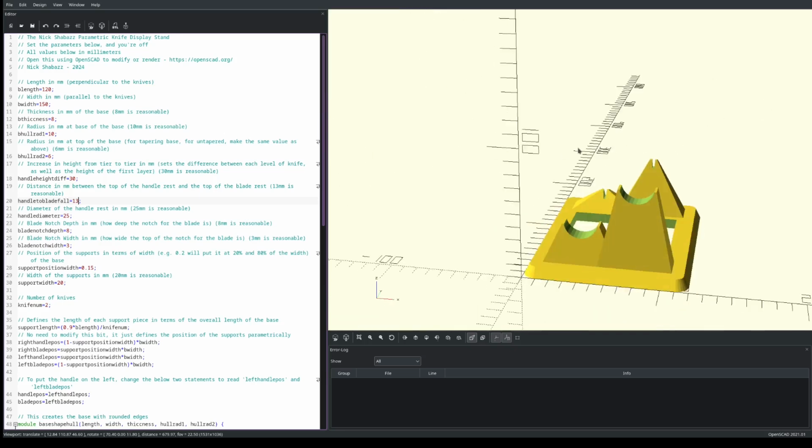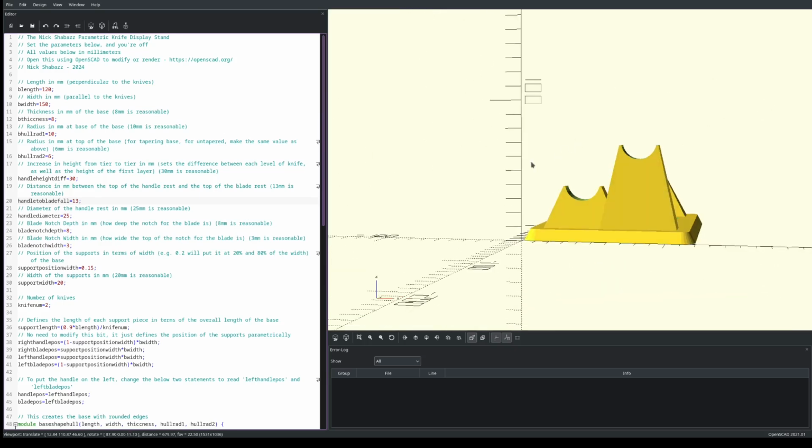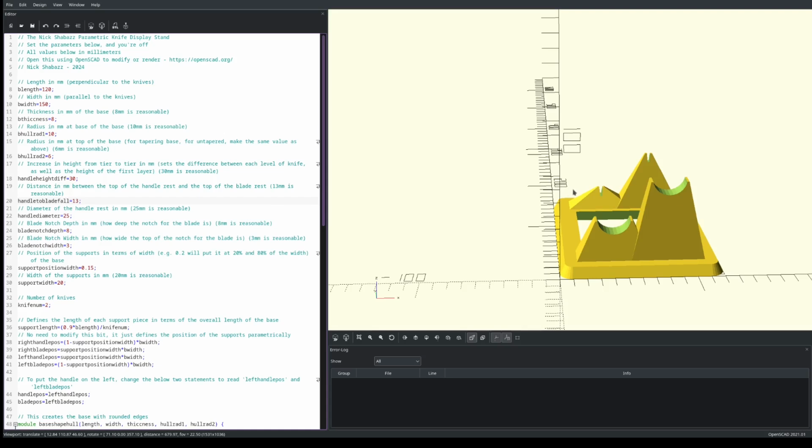Your handle diameter here, I chose 25 on a survey of the knives in my collection, which is a lot, let's be real here, but that seems to hold most knives well without being too cavernous, hot dog down a hallway sort of effect, which is nice. But if you had a very specific thing, like a collection of K-bar knives whose handles are 30 millimeters, then you can change that diameter and make that a little bit deeper, or you can make it much smaller. If you're working with pens, it's not unreasonable that you might want a much smaller diameter there. So you have that as an option that you can always tweak.